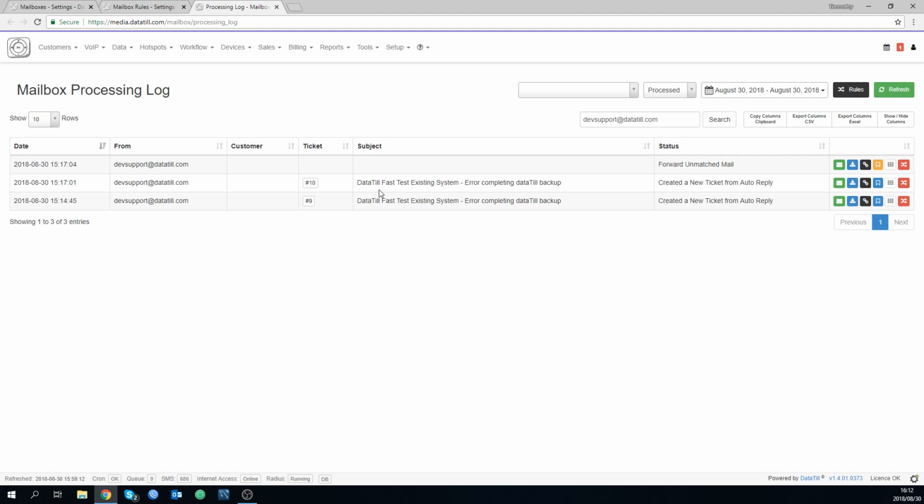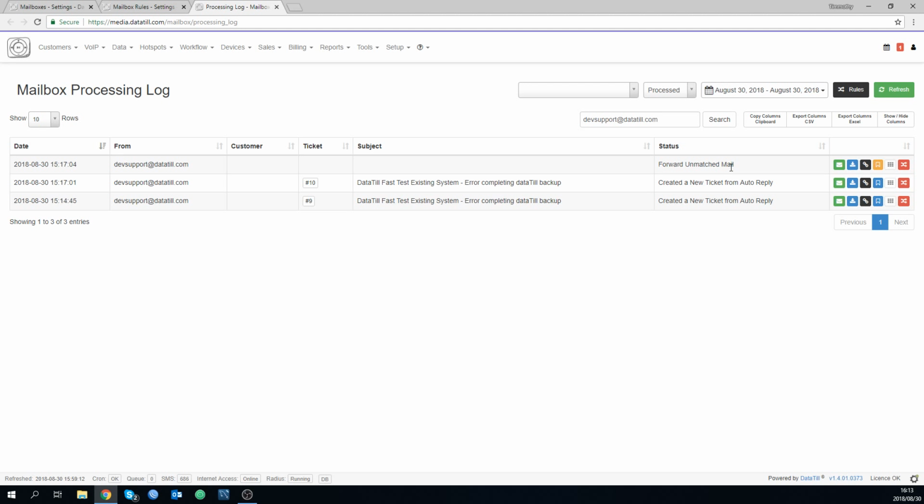You can then see here, these two emails came in before I set up certain rules. With those mailboxes set up correctly, they created a new ticket. The ticket number is there. No customer, unfortunately, because I have no customer linked to the email, but if the customer was linked correctly, it would appear there. Then the scraper was changed, and as you can see, this email, not matching anything, was forwarded as unmatched mail. So it got forwarded. This will also show you if the mail was skipped or ignored. This would be your best thing to look at once you've set up scrapers and mailbox rules, to evaluate if your system is doing what you optimally want it to do.